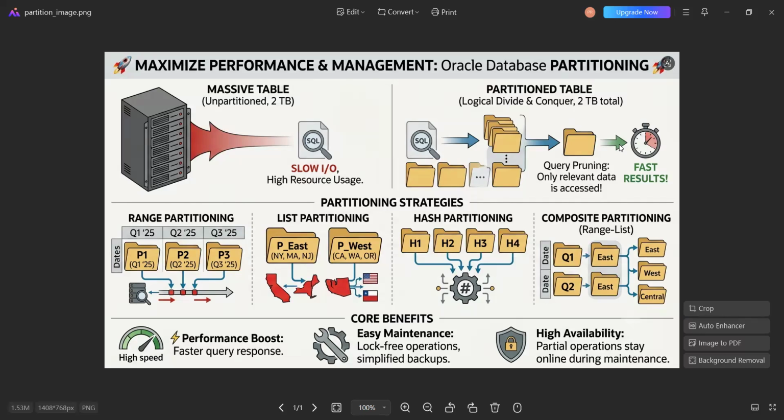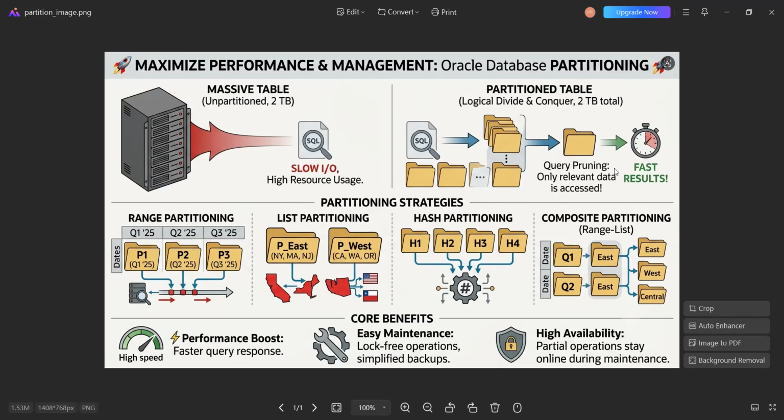Why do we need partitioning? If your table is growing very fast, with millions of records and terabytes of memory, then you can go with partition to improve the performance, easy maintenance and high availability. Why? Because if you create the partition, the Oracle optimizer goes with partition pruning. What is partition pruning? It only fetches the data from the required partition. It won't scan the entire table. That's the way it improves the performance.